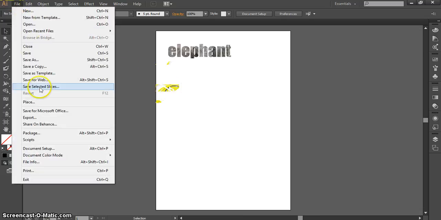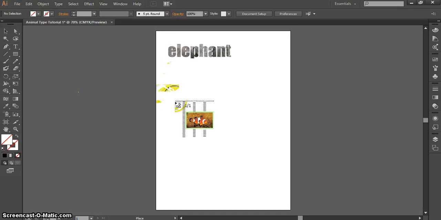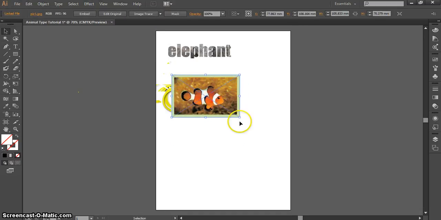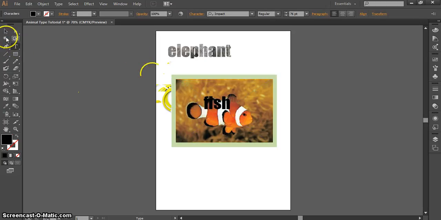So this time I might do the fish. So I'm going to double click that, click that on my page. This time it's come up a good size. So I'm actually going to make that a little bit bigger so that I can get more of the texture of the fish inside my words. So again, back to the text tool, click on the image, type in its name, always back to the black mouse, and I'm going to pop that over there.